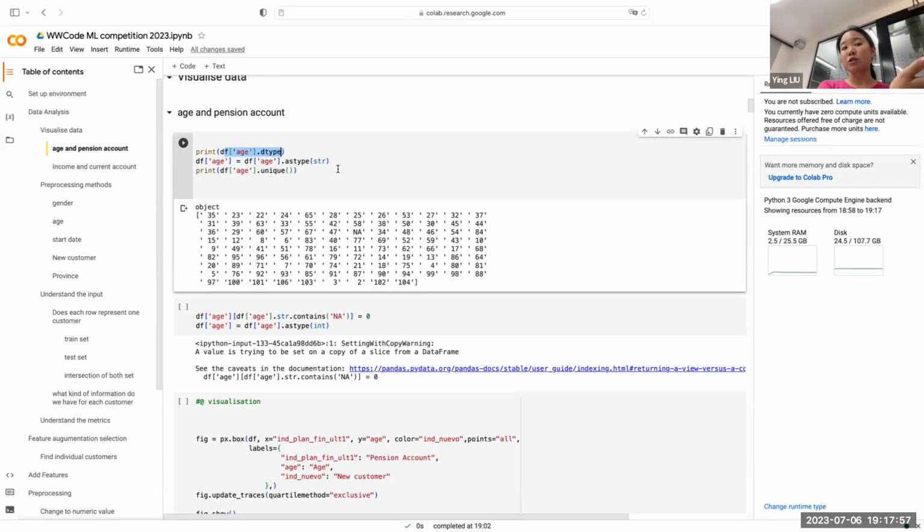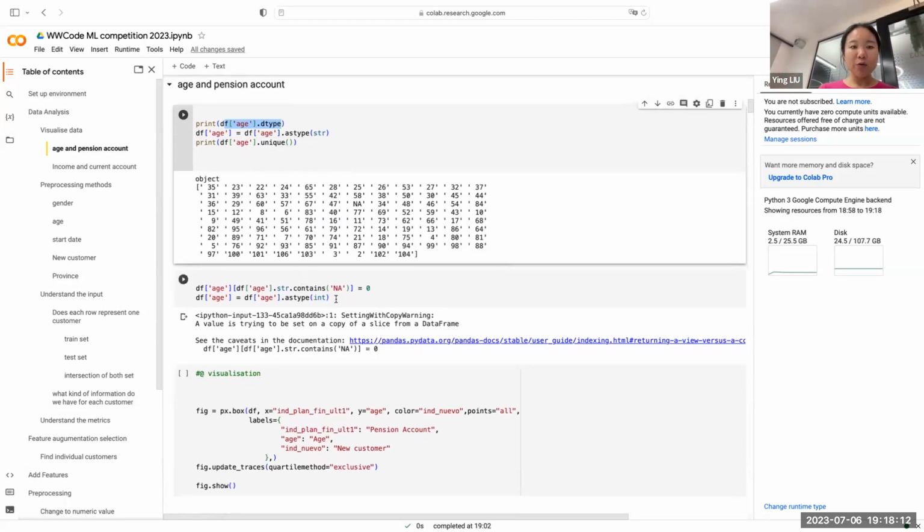It's probably associated with how this data was saved, the format. So we need to have a look at all the format to make sure that we can turn this into some numerical values. And then we were having a look and realized there are some non-values, which is NA here.